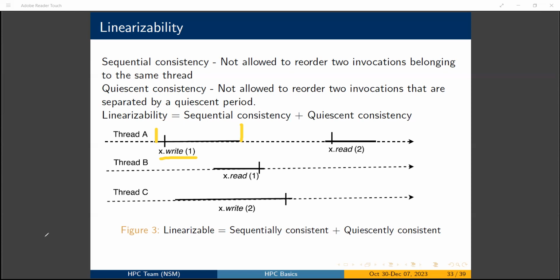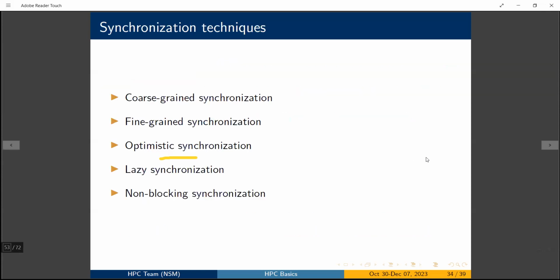Sometimes we have to be very careful. Suppose the system does not handle overlaps, then we have to explicitly put barriers at some places. When we are working with multiple threads, if we need this ordering, we have to keep the barrier here. If the system takes care of that, that is fine. If the system does not take care of it, to get the desired output, we have to keep the barrier here. That is about this particular one.